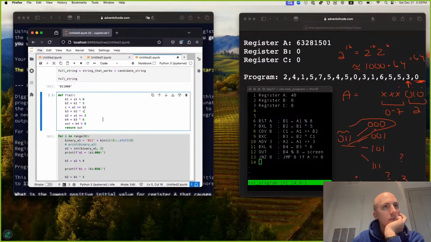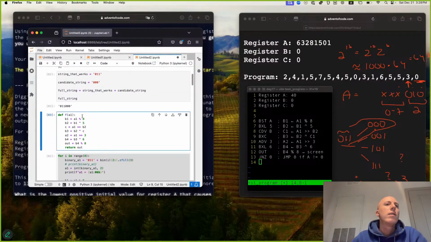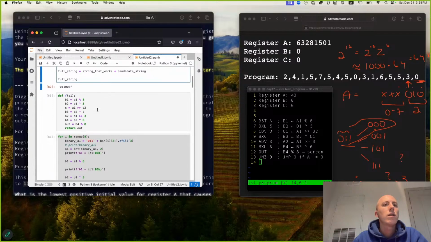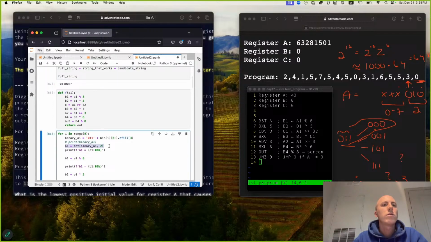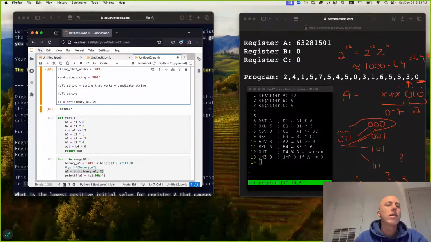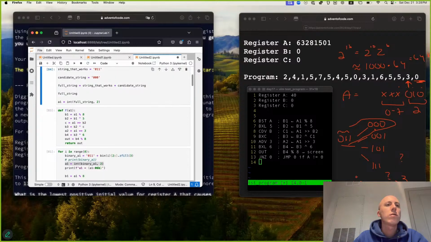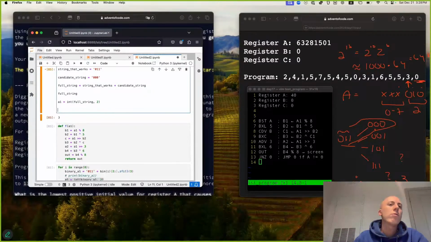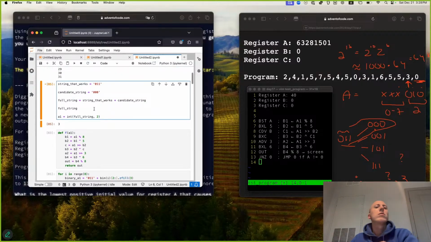How about that? So for instance, let's say A1 is equal to the full string. Let's say f of A1. That's going to give us a 3. That works.